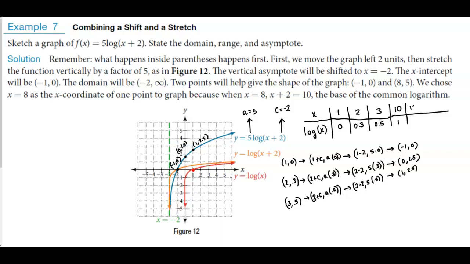If we put in 100, what is the exponent on base 10 to get 100? Well, that would be 10 squared, so that would be 2. If we put in 1,000, again, the reason we're using powers of 10 is that this is a common logarithm that has a base of 10. So what is the exponent on base 10 to get 1,000? Well, that would be 3. So that's another way of plotting those points, but since our graph doesn't go all the way up to 10 or 100 or 1,000, we're going to have to use these points for 1, 2, 3, 4, and 5 like we did at the beginning.